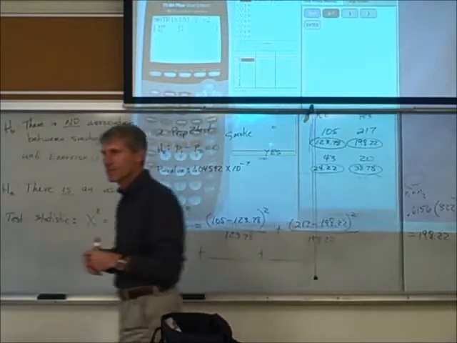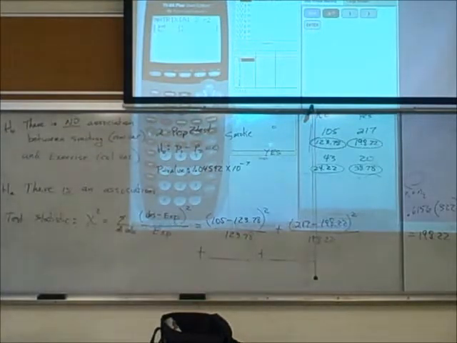Okay, everybody have the matrix in now? Okay, so you're done with this screen, you're ready to go to the test. Like all of our tests, we start by pushing the stat button. So you push stat, arrow over to tests, and arrow down, although you can get there faster by going up, to the chi-square test.